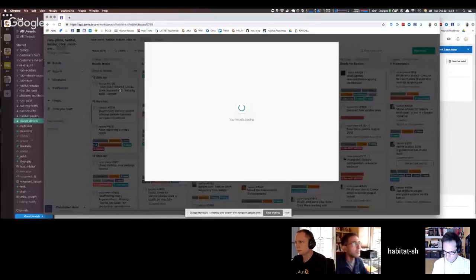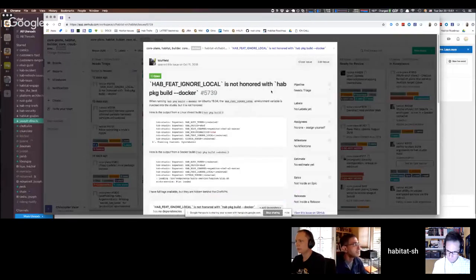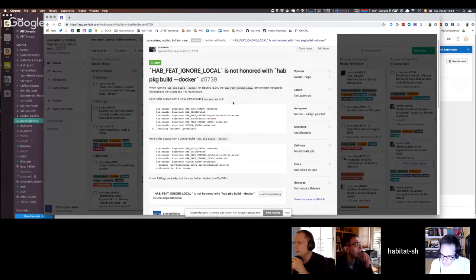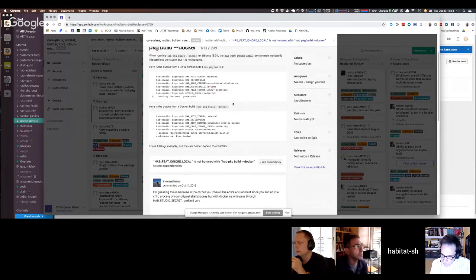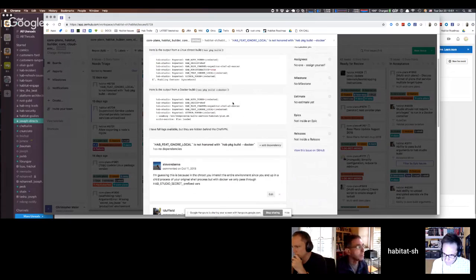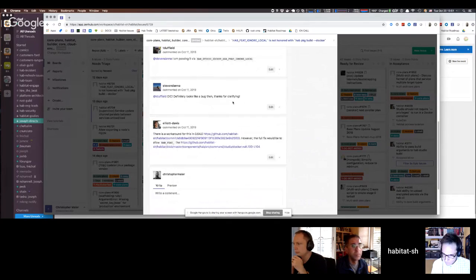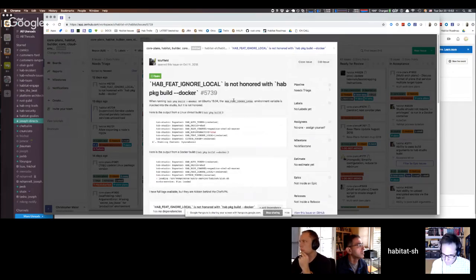Next up, tab feature ignore local not honored tab package build Docker. All right, so this is another one of our special variables not making it through all the way. Yep.